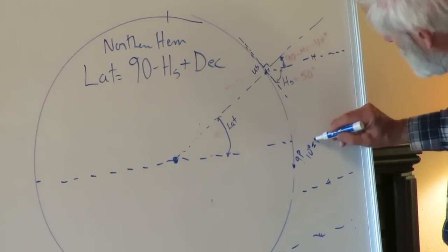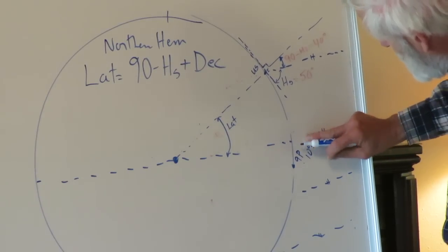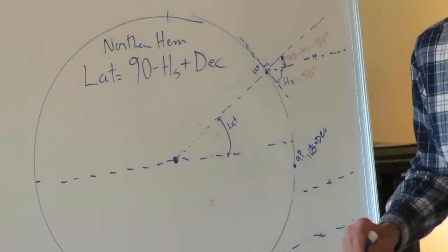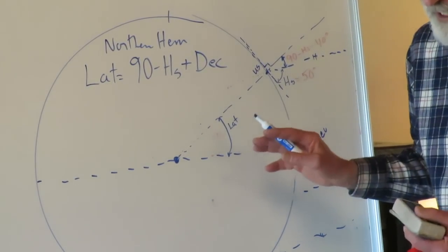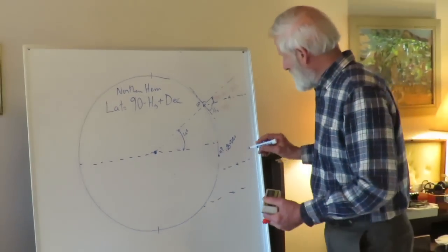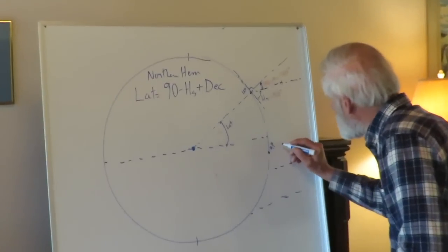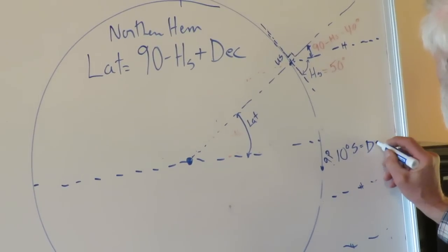Equals declination. That's 10 degrees south now. Remember, labeling is important. In celestial navigation, if you fail to label things, you're going to make mistakes. So 10 degrees south, let's get that clear. 10 degrees south equals declination now.